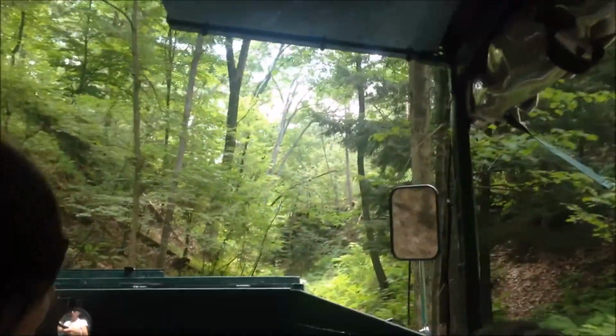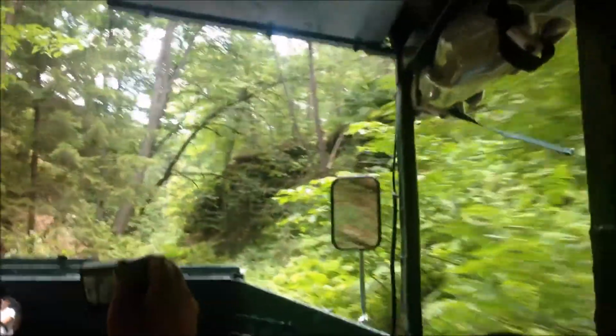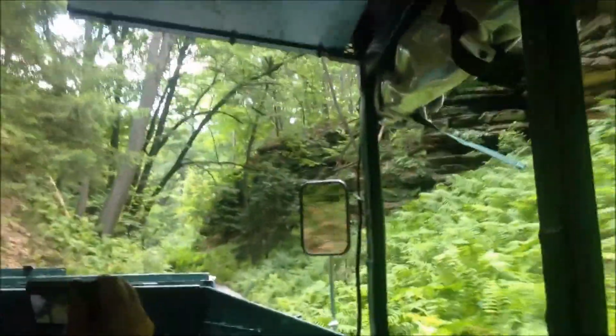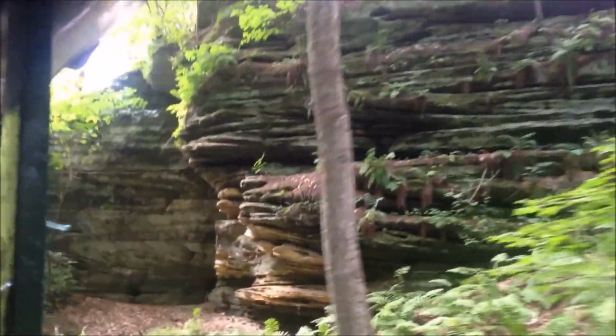Alright. But as you guys might have noticed, it is a bit cooler down here, and on any given summer day, it can be about 5 to 10 degrees cooler down here, and that would be because of the high canopies of trees which block out sunlight, and the sandstone cliffs on either side which hold in moisture. And with both of those things combined, it creates pretty much a natural air conditioner, making this a perfect habitat for the ferns to grow in. I need to live here.